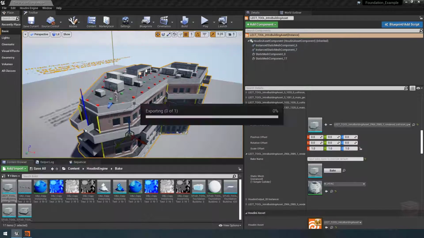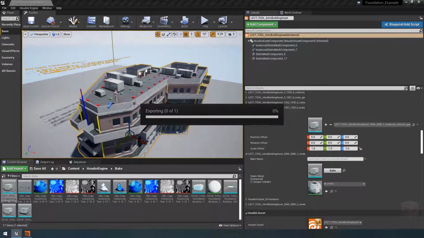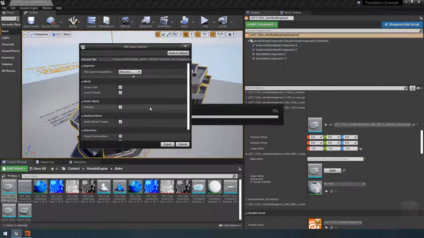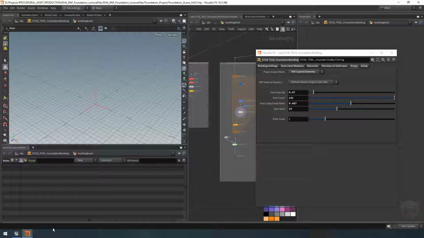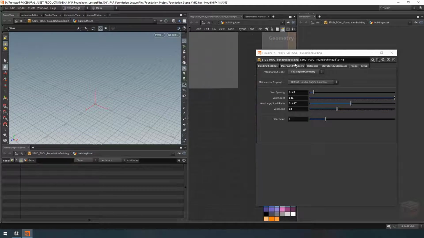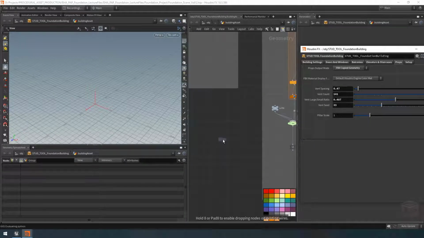And when you do this, you basically have the ability to export it directly out to an FBX file, which I already did right here actually. We can save that out. We'll bring up this dialog and it will ask you, do you want to include collisions? And if we do that and we export, then now we can actually import this mesh into Houdini again, and it will have collisions come along with it.